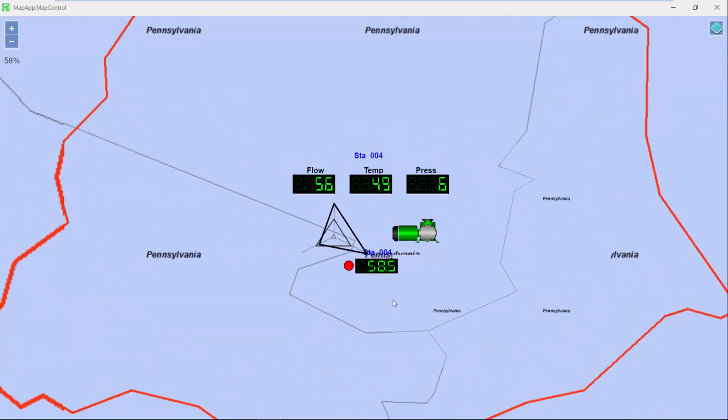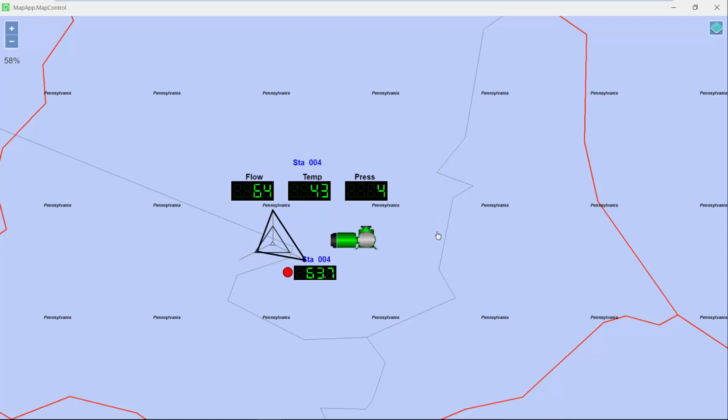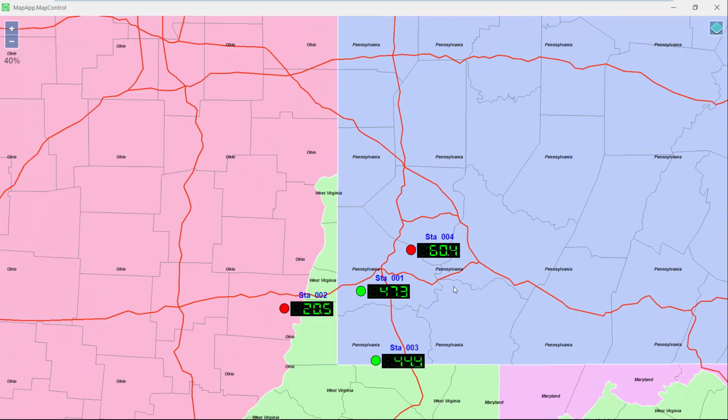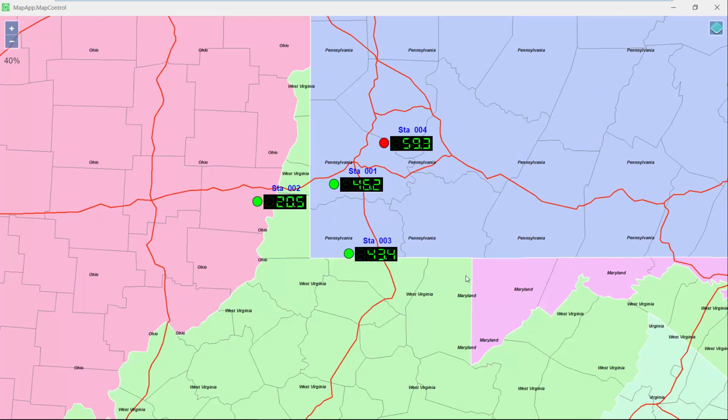As I drill in, you can see a little more detail. There's information coming from that station number 4, from the Orchestra graphics that were embedded in that specific asset. So I think the OMI map application is a great tool for anybody that has remote assets: water, wastewater, oil and gas, anybody that has remote assets and wants to see where they are on GIS maps and things like that. It's a great tool to be able to see those assets, see live data, and see alarm information about that data in your OMI application.